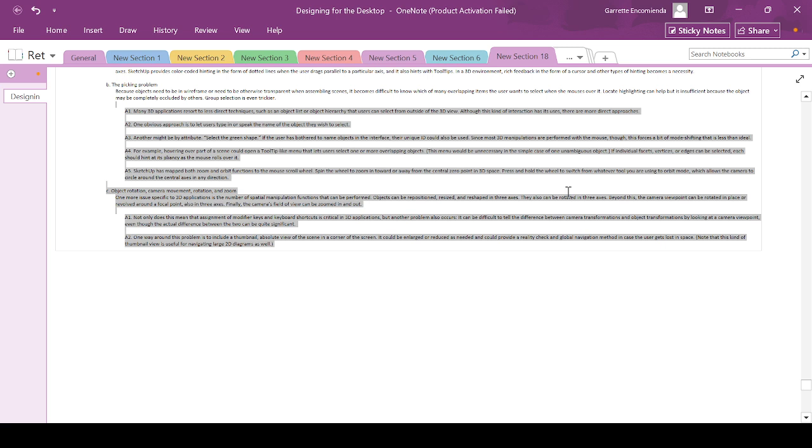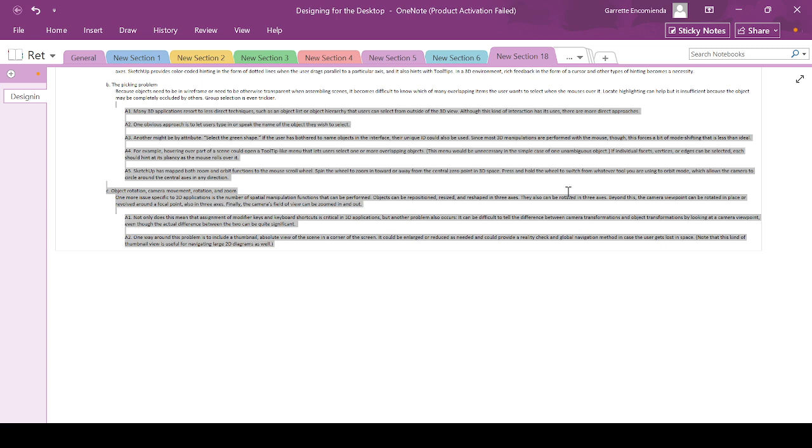If individual facets, vertices, or edges can be selected, it should hint at its pliancy as the mouse rolls over it. So if there are facets and vertices in 3D modeling, then you can program vertices and then edges to be selected and to be pliant as the mouse rolls over them.